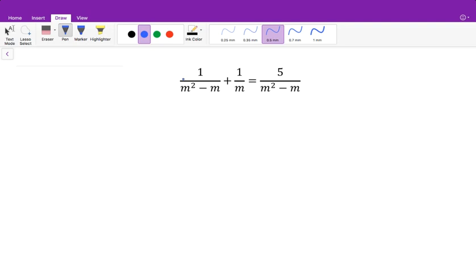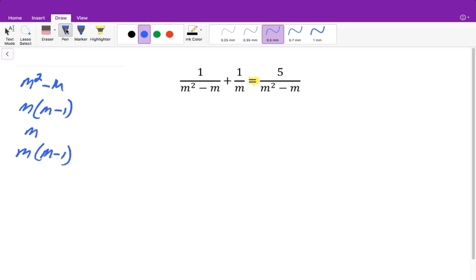All right, now when we look at our denominators, it's still an equation, and it's not just one fraction equal to the other, so we have to look at all of our denominators, and we need to factor them. So this factors to m times m minus 1. Then we have a denominator of m, and this one factors out to m times m minus 1 as well. And remember, whenever we're trying to figure out our least common multiple or least common denominator, we need to use each factor once, especially when it has a variable.